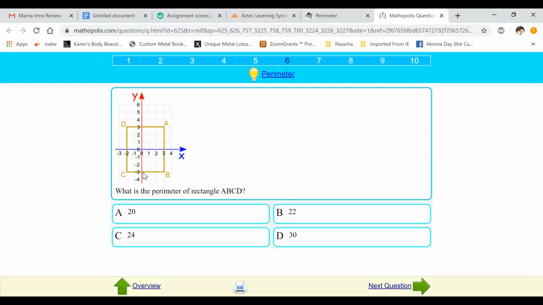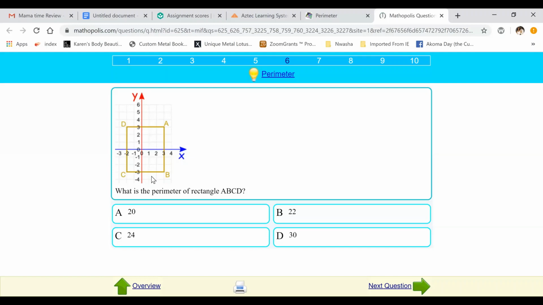So from point B to point C, you would go from a 3 to a -2. From 3 to 0 would be 3 spaces, and from 0 to -2 would be 2 more spaces. So that means when you count here, this should be 5.